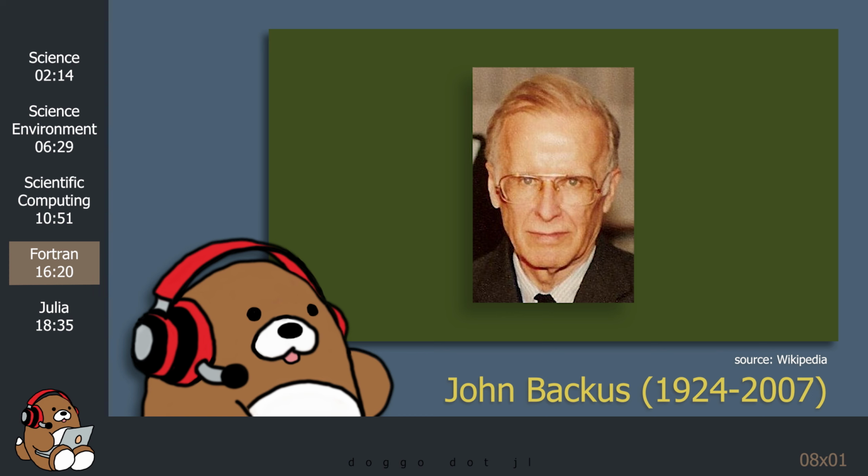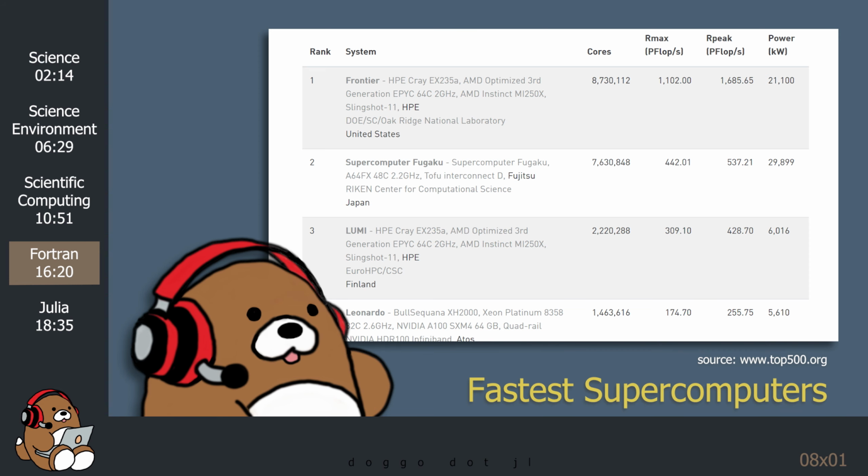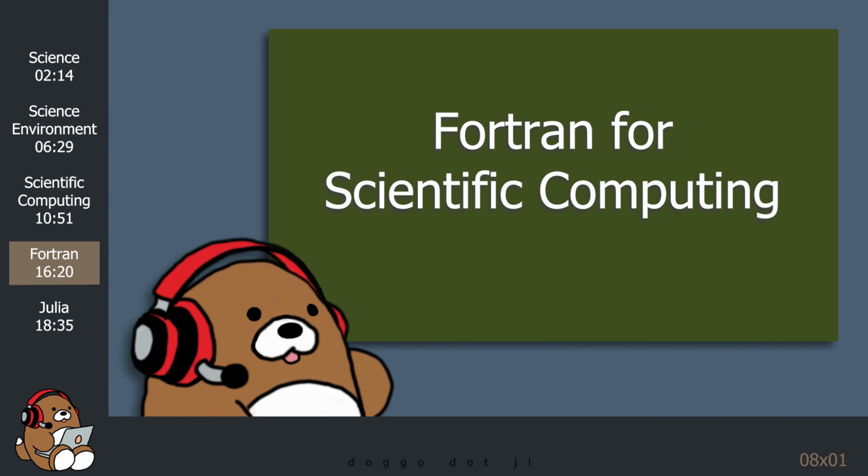Fortran was initially released in 1957 and was intended for scientific and engineering applications. The latest stable release is Fortran 2018, which was released in the year 2018. Among other things, Fortran code is still used today to benchmark the performance of the top 500 supercomputers around the world. If you do an internet search for Fortran, you'll come across several articles that assert that Fortran is the dominant language of scientific computing, but it's difficult to find any usage data on Fortran.